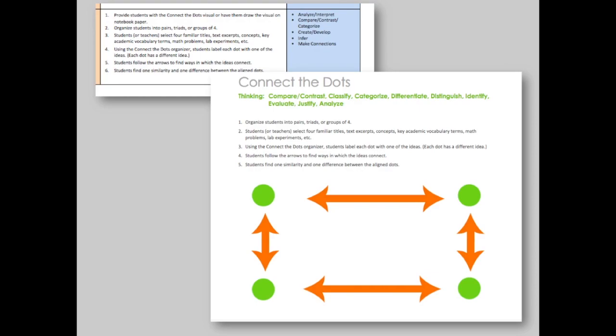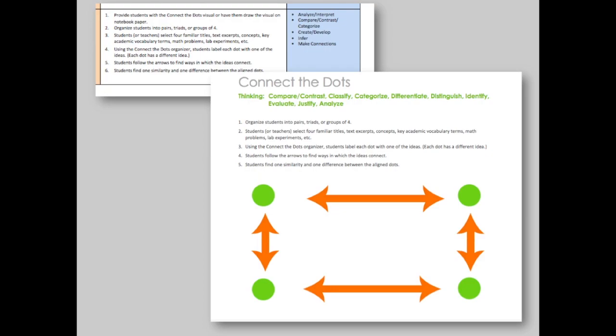Connect the Dots is all about making connections among four different visuals, four different terms, characters, events, people. Those circles in the corner represent the four things that you are comparing. Students will work together to demonstrate similarities and differences along those arrows that you see on the document. This is really going to be a strategy, though, that I suggest you take some time and really read on the playlist. Yes, it takes a little time to understand. It took us a couple of readings.